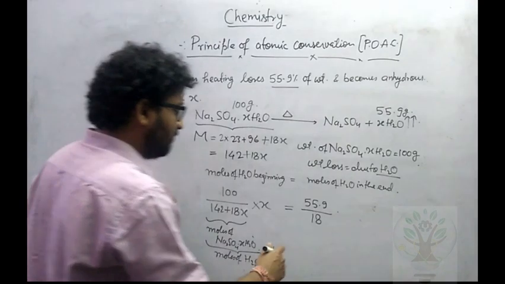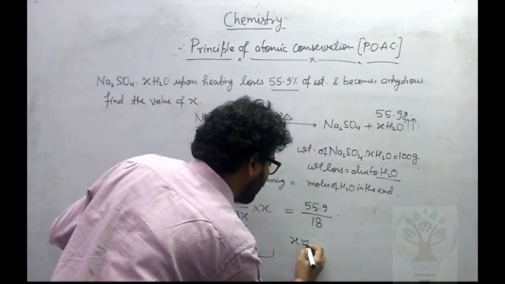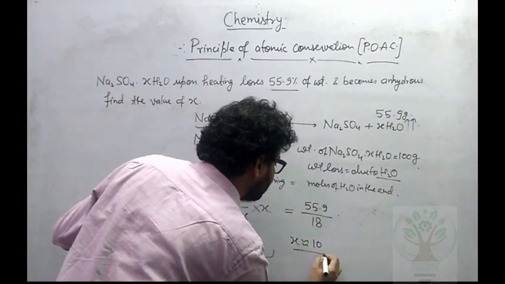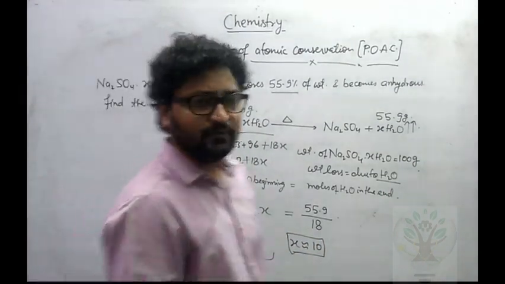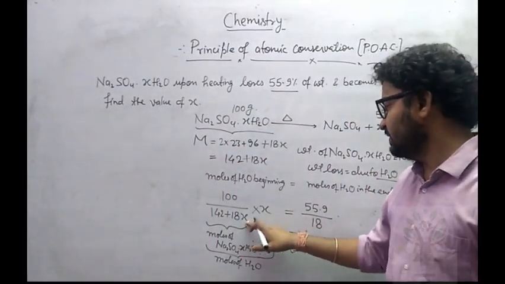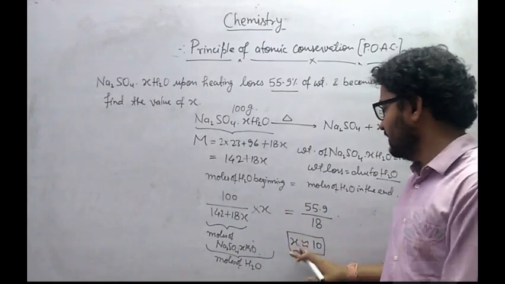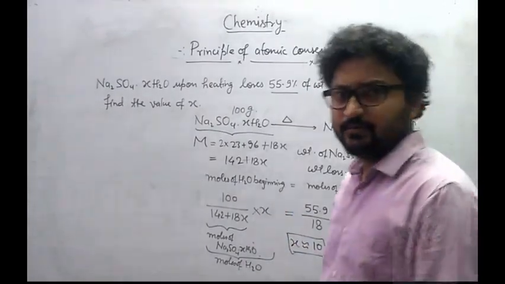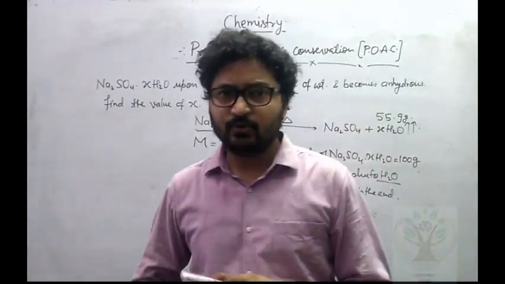Now let me tell you, if you solve this equation, this is a very famous question, you will get x approximately equal to 10. You try to solve this, you will get x equals 10, or if you wish, I can solve it here. Solving is not that difficult. See, multiplying here, you will easily get this. Approximately 10 will be your answer. So this is one method for solving this question. Okay, let me show you the second method.